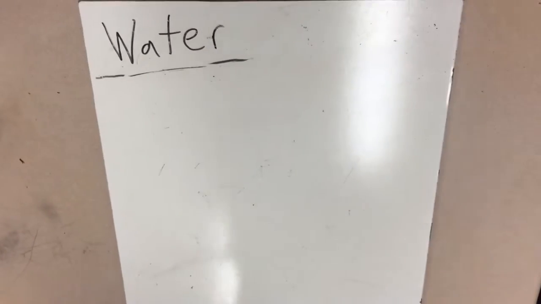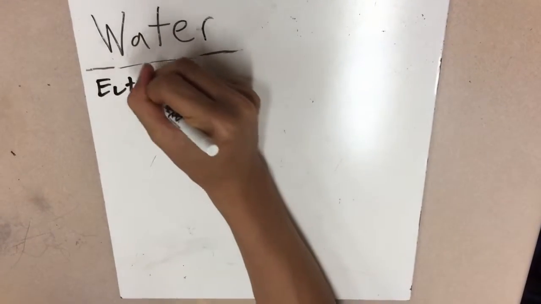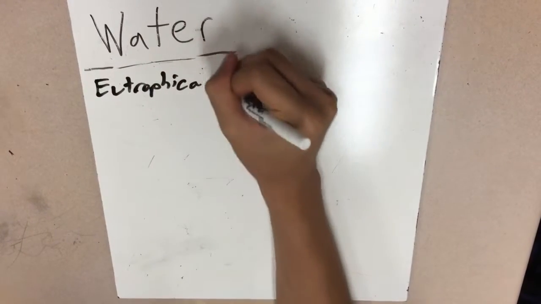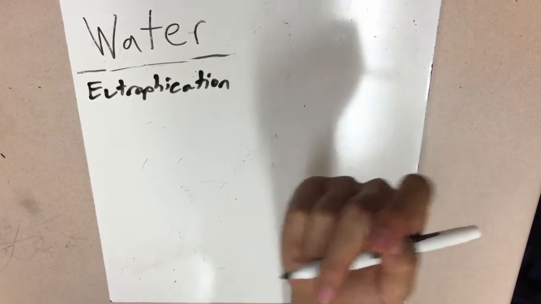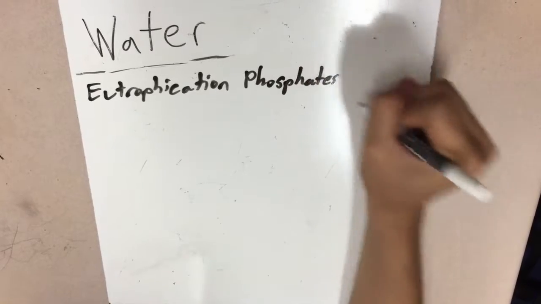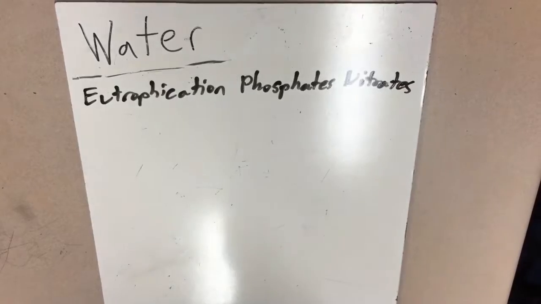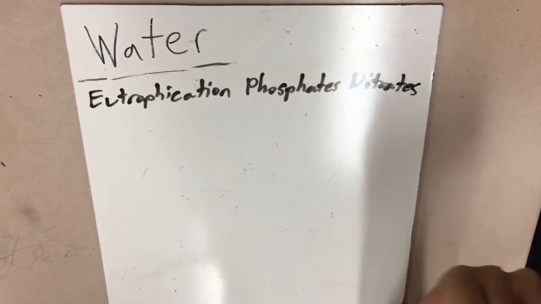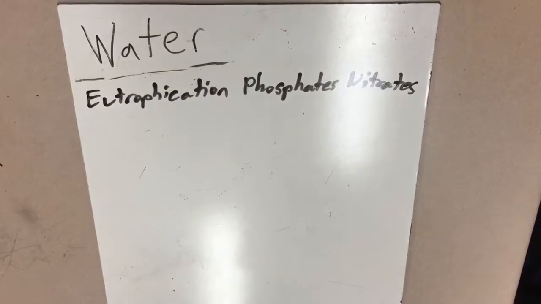So one of the big effects of pollution is eutrophication, and this occurs from nutrient runoff. Usually this is from fertilizer. This would be nitrates or phosphates, and this is bad for water because it creates dead zones. And you might think that nutrients might be good for the water quality. Like more nutrients, that means more growth, right? But you would be wrong.